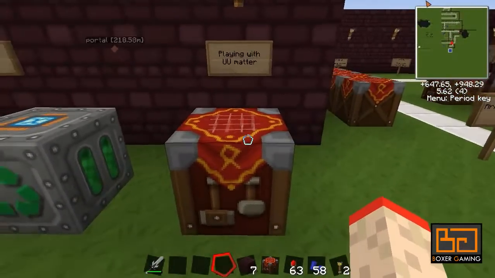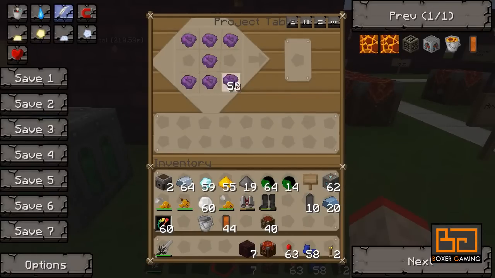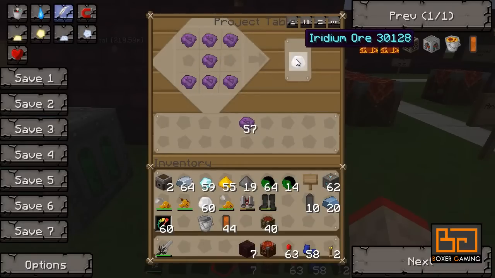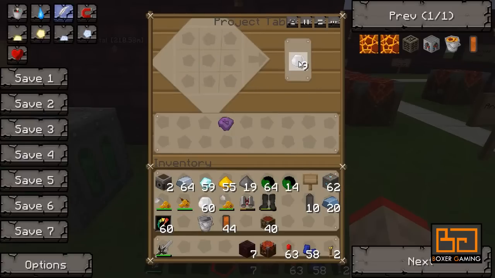Now, let's go back to this UU matter. And this is why it's so valuable. If you make this recipe like that, like an eye shape, it makes iridium ore. And this is the only way you can get iridium ore in the game. So you can't condense it or anything. So you have to just make it like that. So once you make a bunch of it, let's just make 3 for now. Oh, let's make more. Let's make 10.